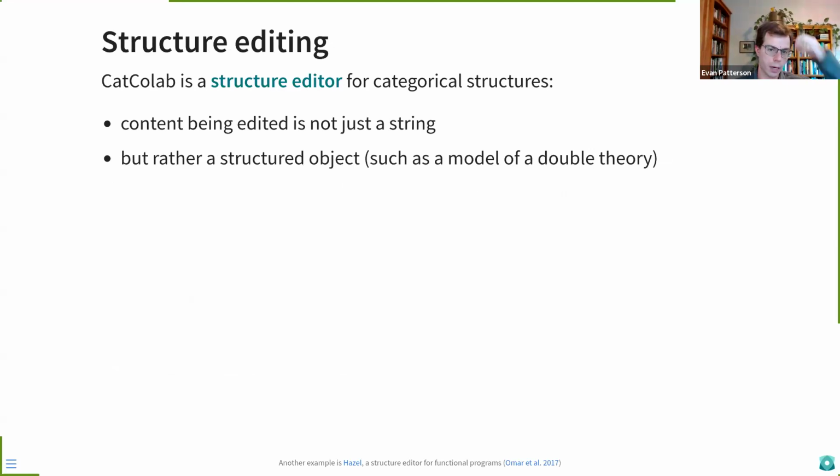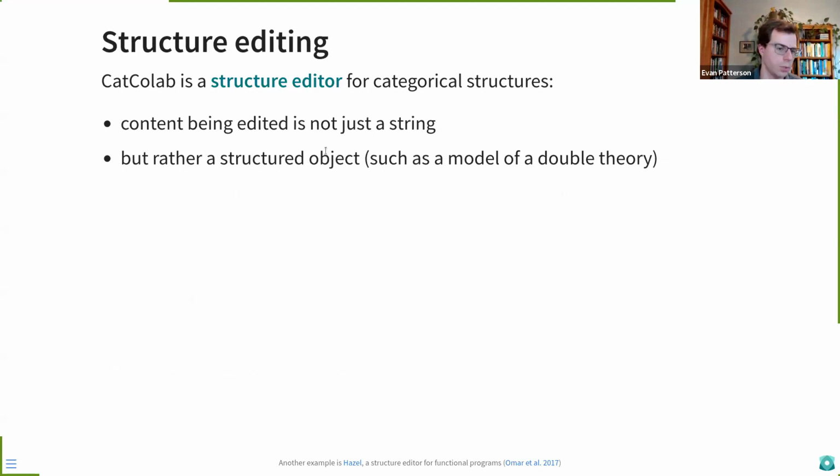CatColab is a structure editor for categorical structures. What that means is that the thing that's being edited, like the thing that you saw me playing around with when I was adding hunters and stuff to the rabbit fox model, is not just a string, like in a typical programming editor.